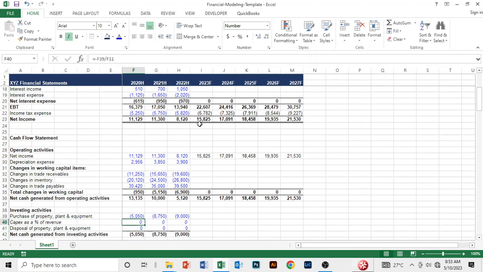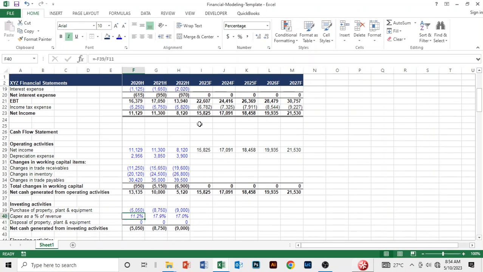Here we need to turn these figures into percentages, so on your keyboard press Alt-HP. This is a formula, so it should not be in blue. Let's turn it into black.